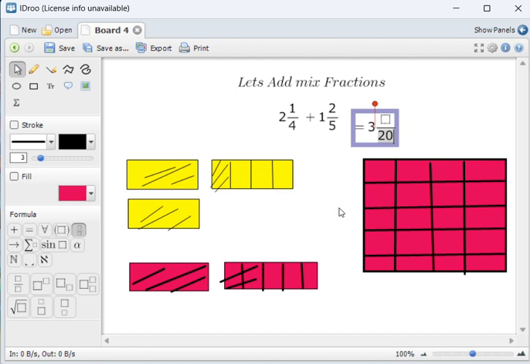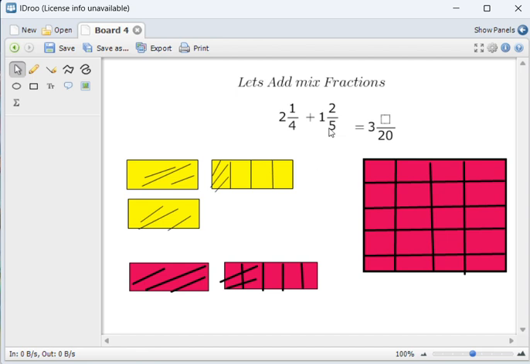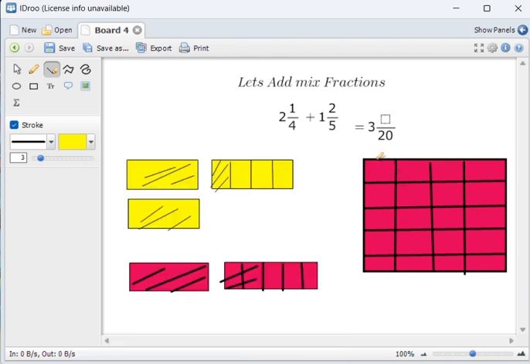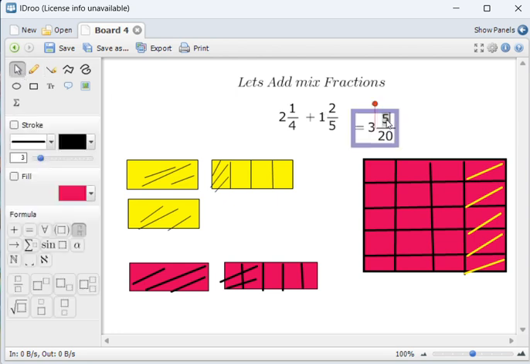Then now, to determine our numerator, we're now going to shade a quarter of it first. So we're going to use a different color. We're going to use yellow to shade. So we're going to shade a quarter. So here's a quarter. So a quarter would be like this. That's a quarter, right? Then now we're going to shade. So a quarter of it is 1, 2, 3, 4, 5 20ths. Good. And we could write that somewhere. So I'm going to put it in here. So we have our 5 20ths. Then add.